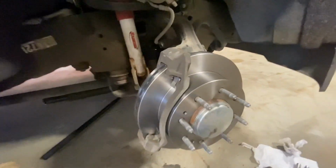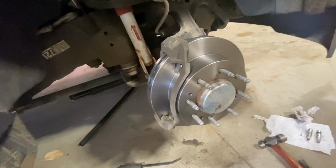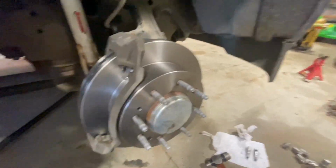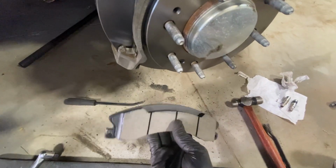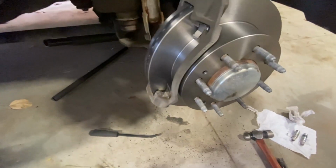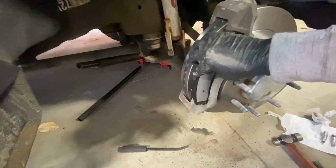Okay, so now we added our new hardware that came with my pads. And we put back our two 21mm bolts. We have tightened them and torqued them down to the manufacturer specification. So now we're ready to install our pads. What you want to make sure you always do is, when you have your new pad, grab some brake pad paste and always add just a little bit to each one of these ends. Once it's added, you put the pad in on both sides, you line it up, and it'll snap in just like that.